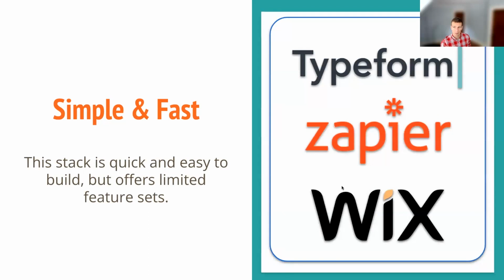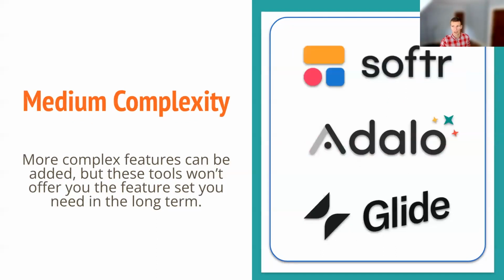Okay, here's another really powerful one. I think someone in the group mentioned Wix, Typeform, and Zapier. You set up your Wix site, you put a Typeform on the site to collect your leads or a questionnaire, and then you zap it. So zap means you send an email to somebody, you send a Slack message to your team, you create a payment instance in Stripe, something like that. So all the automations that have to happen when a user hits your website and fills something out. Okay, so simple and fast category, all of you are very smart. You can learn these tools very quickly and get something up and running in no time.